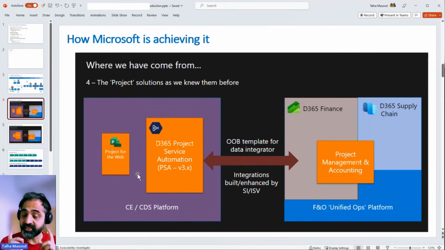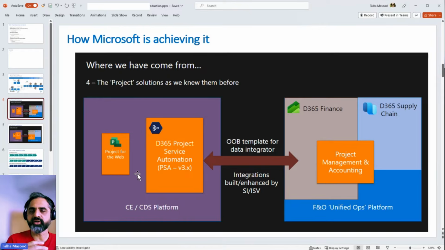But again, Project for the web is a separate product. It doesn't have anything to do with Dynamics FNO or Dynamics CE. Yes, I understand, and I will say that the Project for the web application itself is created on top of Microsoft Power Platform.